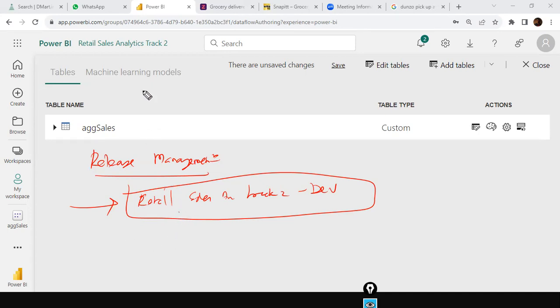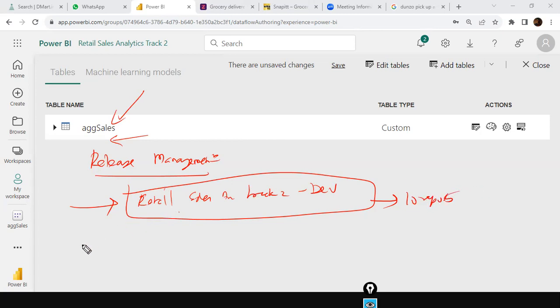Like this, AG sales, it's kind of a data set, right? So think of this as a data file, and along with it, you can upload the report file here. In this folder, which is nothing but the workspace, all the reports in your project are kept. This is your project name, a development folder. This is meant for developers. Let's say 10 reports are there.